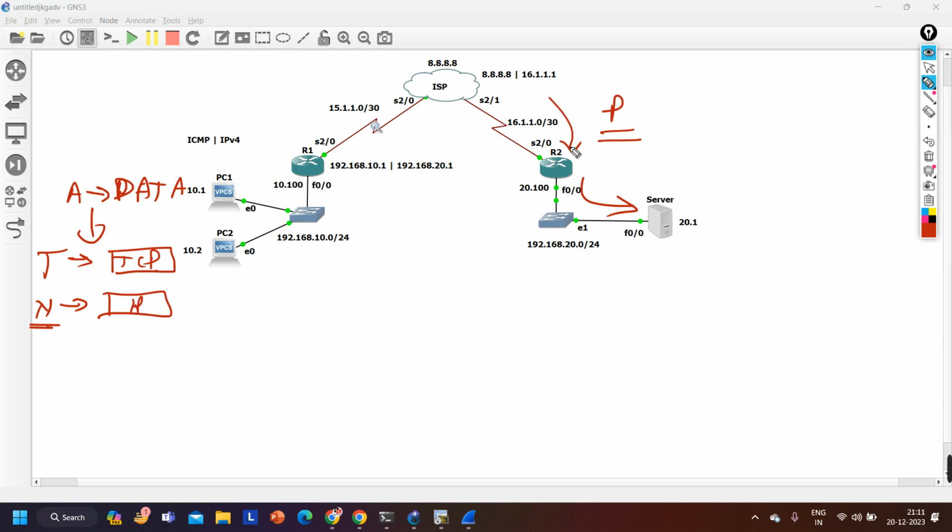In the same way, when R2 checks the protocol number in the outer IP header, it will see the protocol number is 47. Then router 2 will get to know I need to hand it over to the GRE protocol, and then the GRE protocol will decapsulate the packet and after that forward it from FastEthernet 0/0.